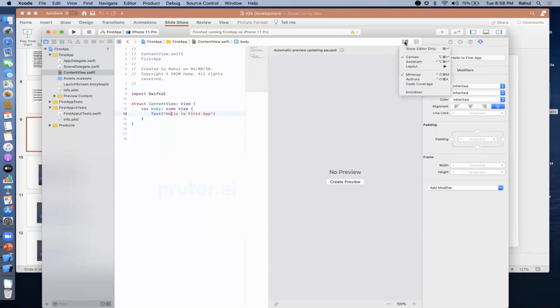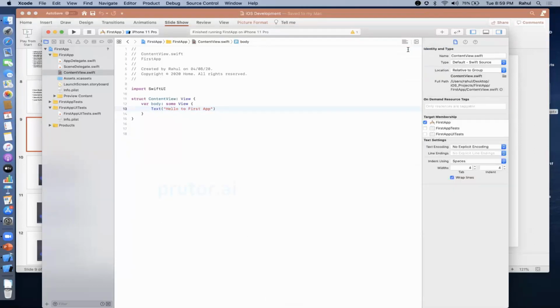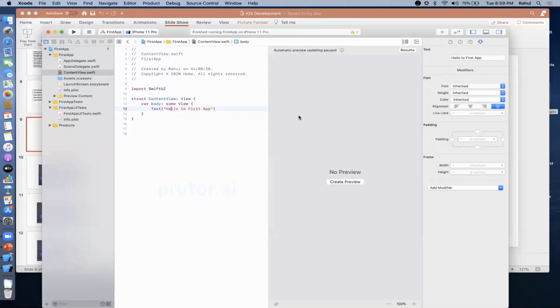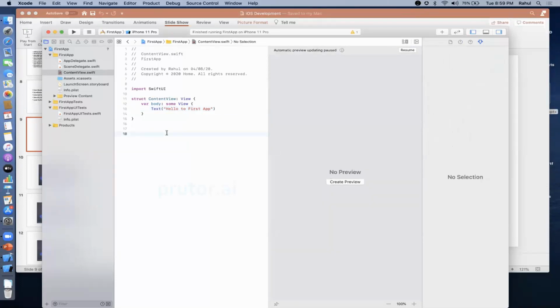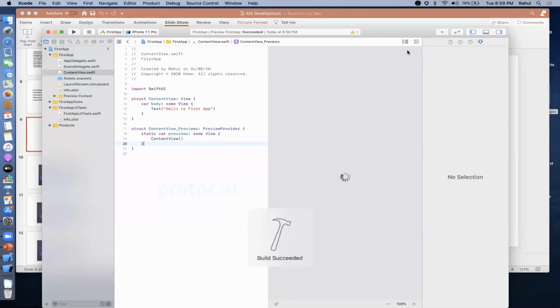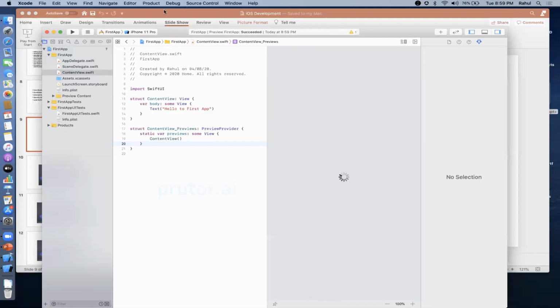Now on the right hand side, if you click on this one, you will see some options like show editor only. If I click over here, this is the code editor which it is showing, right? And if I click on the canvas part, it's going to show me the canvas or the drawing, right? The preview is not available because we removed this code, and that is why it was not visible. Now if I say resume, you will again find the preview over there which we had seen in the starting. It's saying build succeeded, so it's actually running the code also, and it will show us the live view of the app over here itself.